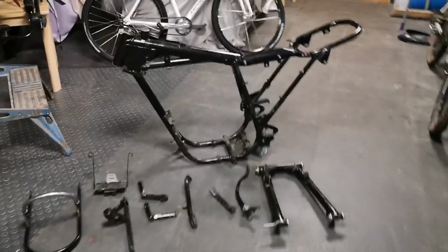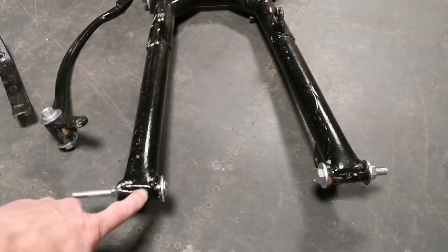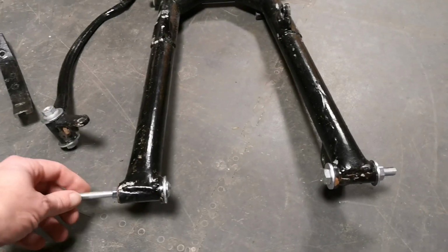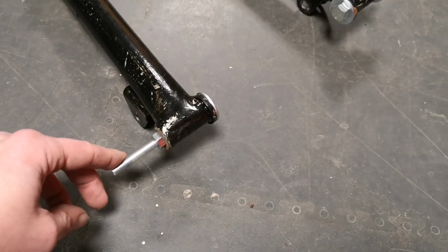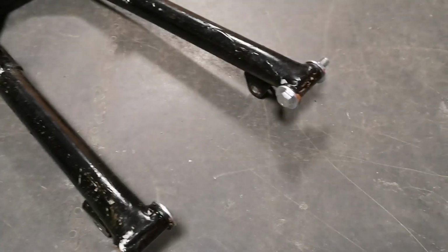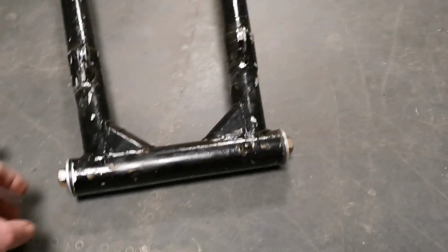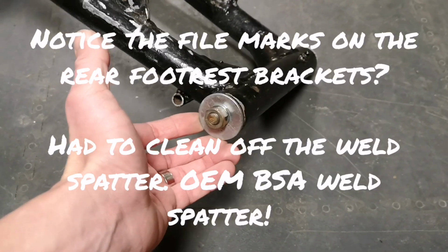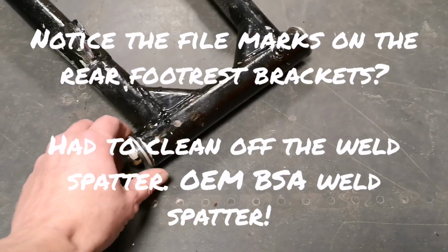I'll just show you how I've got everything ready for powder coat. So, where the wheel spindle goes in here, I didn't want to have to drill those out afterwards, so I've got some sacrificial bolts and some washers, and I've masked those off so I don't have to clean the powder coat out of those holes. Then we've got the swinging arm pivot end, put some M10 all thread through there and some big washers on, actually the perfect size for that tube. So that's blanked that off.